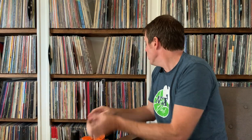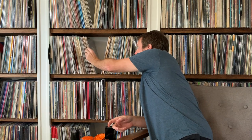There's no way around that. That's just simply how it works. I can show you an example. If I pull out this copy of The Song Remains the Same, you can see here it's got a little bit of corner wear, but then it's also got that kind of shelf wear there. It can also happen on this side when it's been pushed back against your shelf, so it hits the back of the shelf and then it's also rubbing against the bottom.